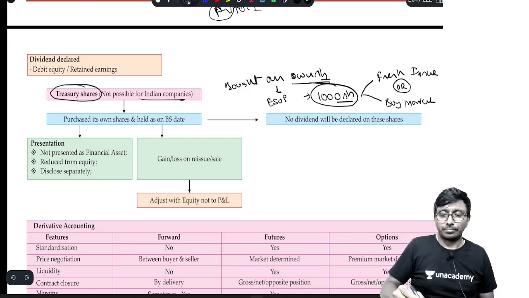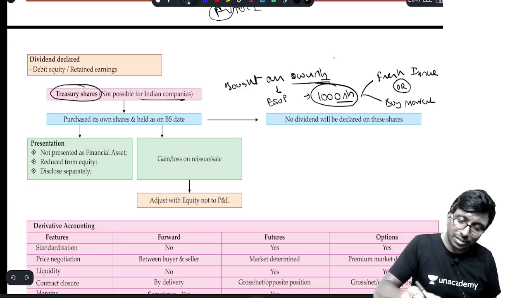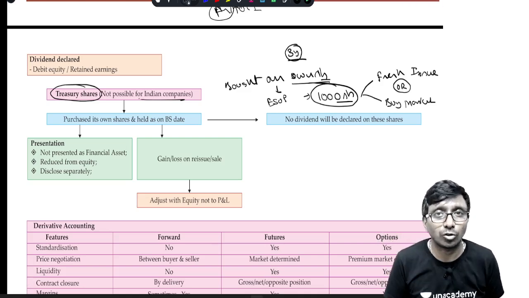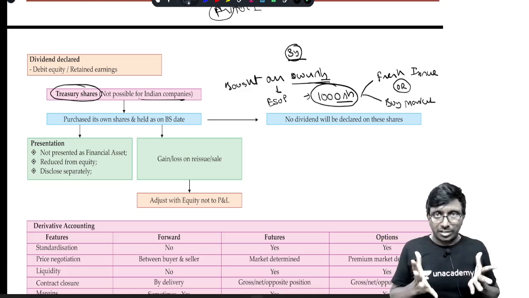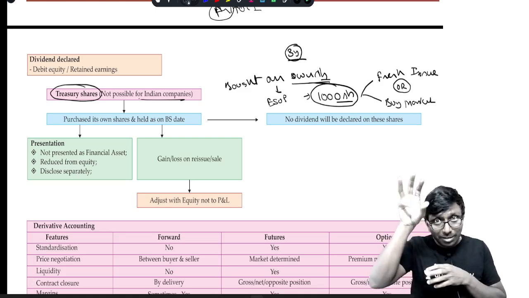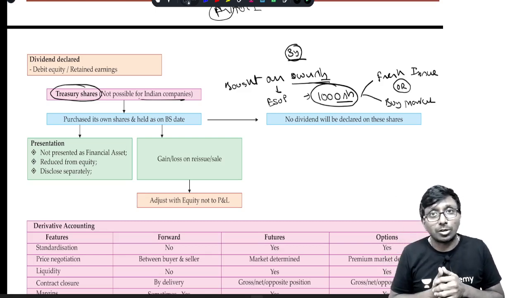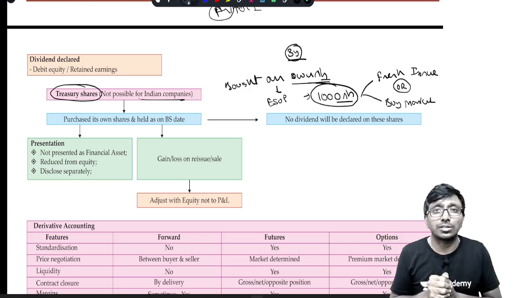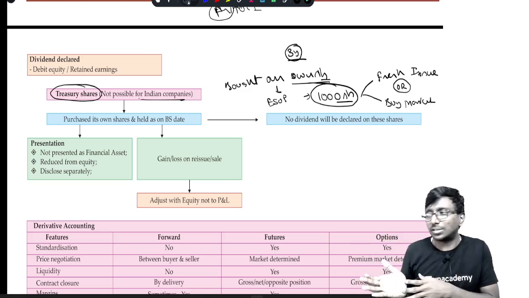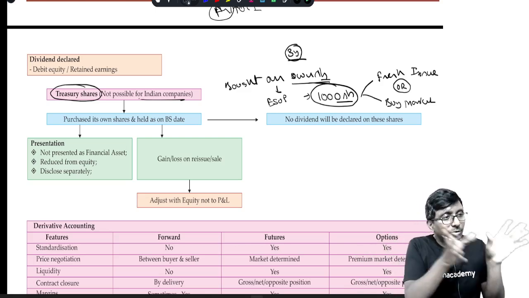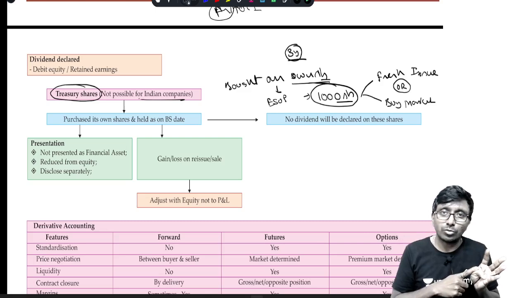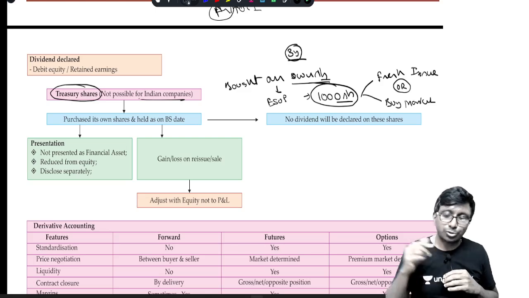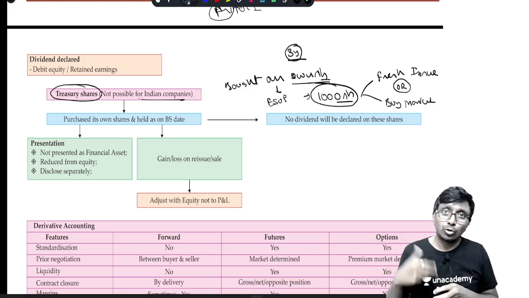Suppose there are some employees, and within 3 years I must have given a service condition saying you have to work 3 years. Within those 3 years, whenever the market value of the share comes down suddenly, I go and pick up some shares, 500, 200, 1000, and ensure that I purchase 1000 shares. When these employees satisfy the service condition, I have already bought my shares, so I give them. Either you do a fresh issue, or you do this. That's up to you. But in India, you have to do only a fresh issue. You can't buy your own shares in the market.